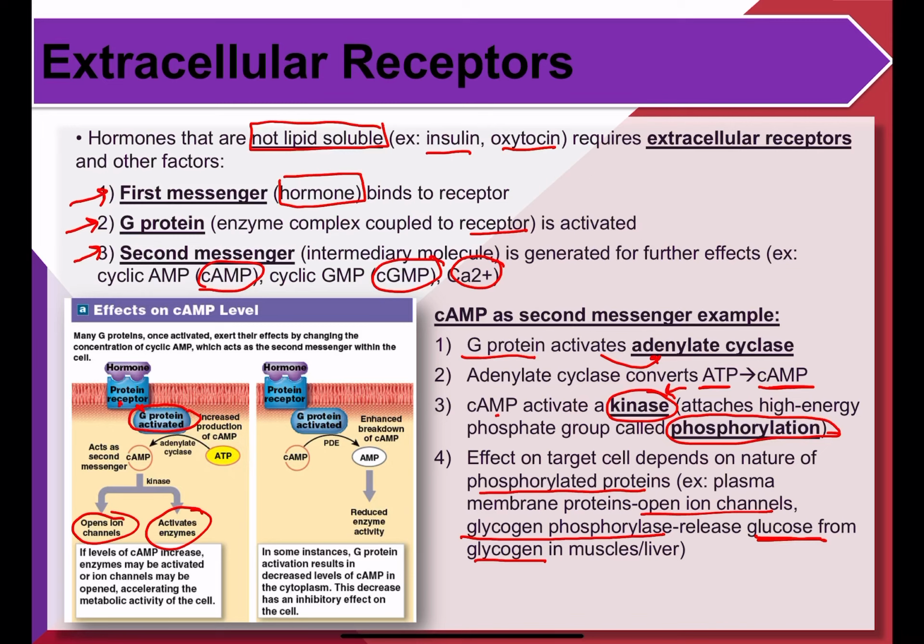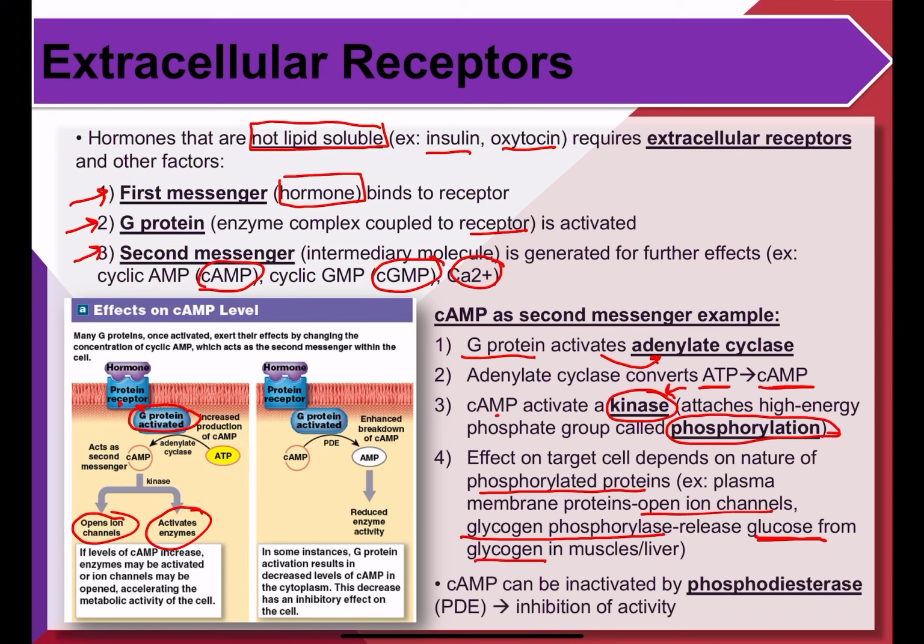For example, when we're running low on blood glucose in our bloodstream, then we go down to our glycogen reserves within our muscle cells and liver cells, and how we can release those glucose units one by one from a glycogen molecule is via this particular enzyme called glycogen phosphorylase right here. So those are a couple examples of what hormones can trigger to happen within certain cells.